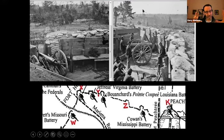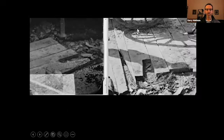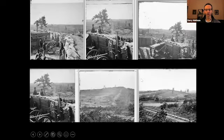In this fashion, I have connected some 40 photos together, and I've digitally reconstructed north and west of Atlanta. I haven't released that work yet, but someday I will. And I'll look forward to hitting you with some of my surprises and discoveries. Some of those things, I said that was the same gun. Some of you might be skeptical. Well, you can look at the floorboards and see the distinctive pieces there. So just so you know, it doesn't come out of nowhere.